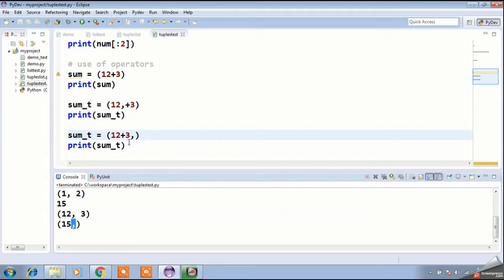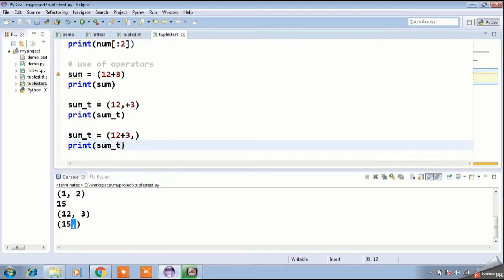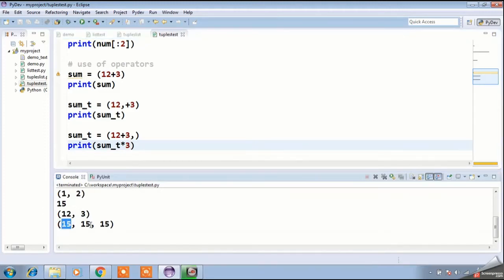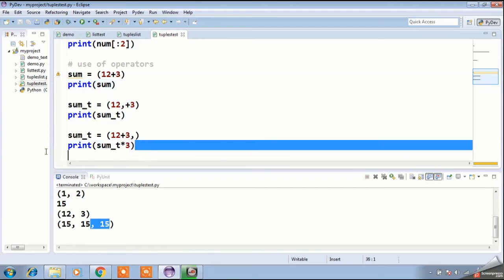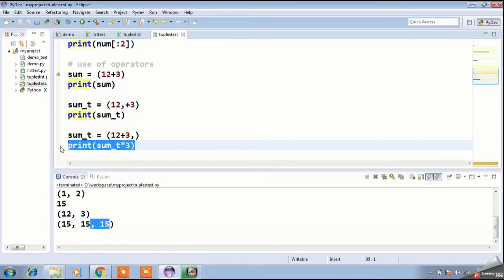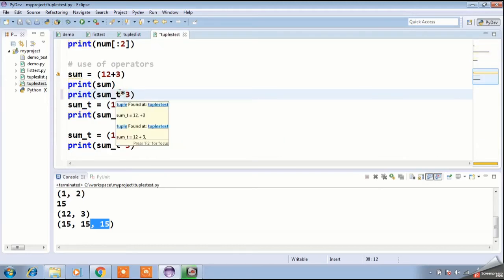If I perform any operation on this, like multiplying by 3, how will it work? It will give 15, 15, 15, 3 times. So it will work as a tuple. And if I apply the same logic on sum only, what will be the output? Let's see.